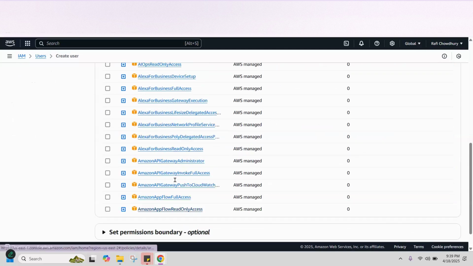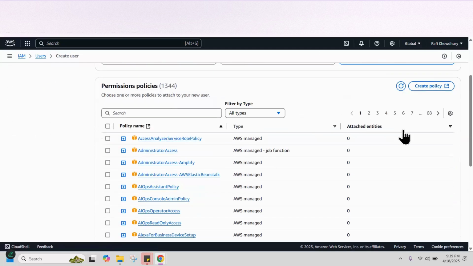So these are different policies. There are hundreds of policies with different kinds of roles and different kinds of privileges you can give to this user. So these policies are predefined policies with different levels of permissions, only for AWS-related products, correct?